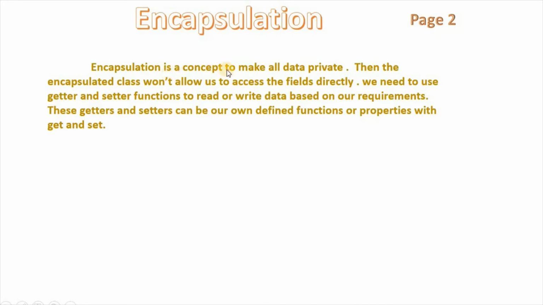Encapsulation is a concept to make all data private. Then the encapsulated class will not allow us to access the fields directly. We need to use getter and setter functions to read or write data based on our requirements. These getters and setters can be our own defined functions or properties with get and set.